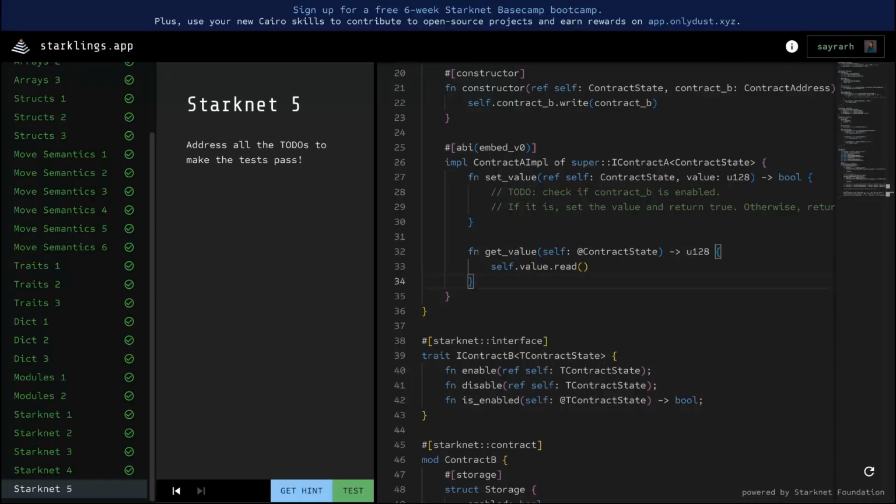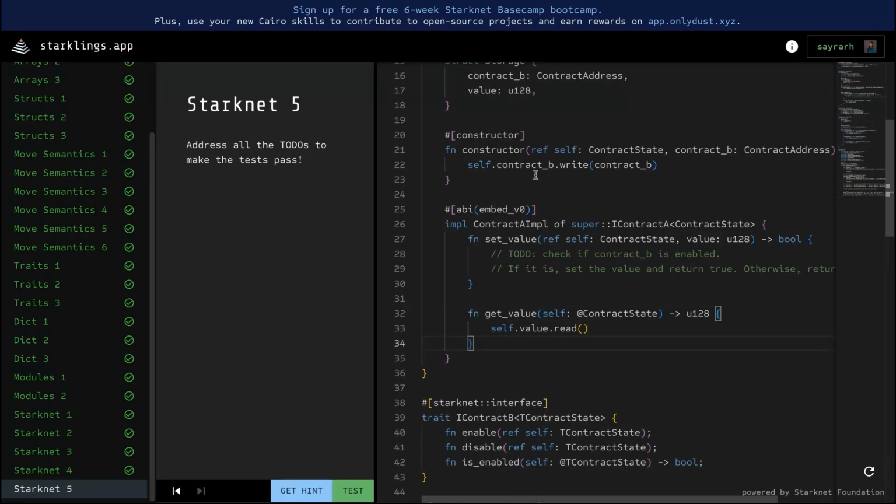So this challenge is like contract interoperability, like I said, cross interaction in Starknet, where contract A needs to interact with contract B. As you can see, it's taking in the contract address of B, and you want to check if contract B is enabled before we can perform certain operations. If it is, we set the value and return true, otherwise it's going to return false.